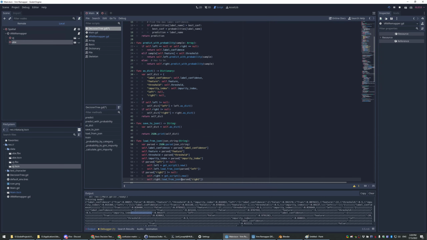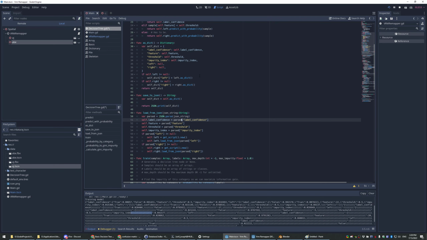Then when we load from JSON parse, load from JSON, I think JSON parse self dictionary, I think there's going to be some issue with the script new. The load from JSON parsed.